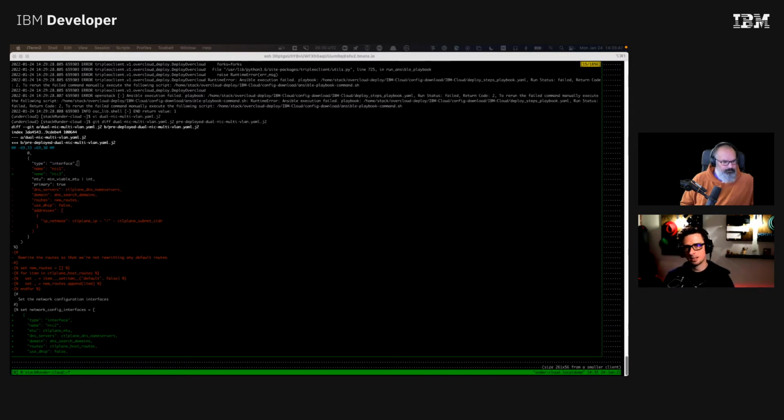Anyways, the original template has two network devices that the stack is going to own. One is the control plane interface. The other one is the everything else interface. In this environment, we have the management interface, which is the second NIC, and the everything else interface, which is the first NIC.